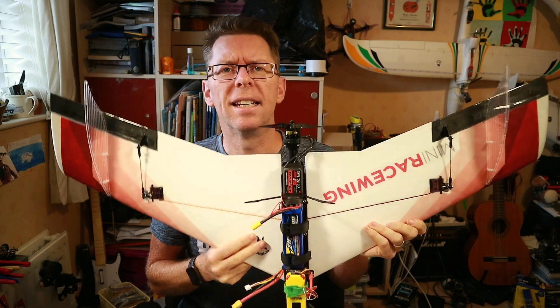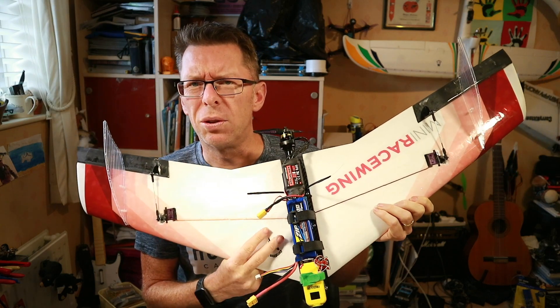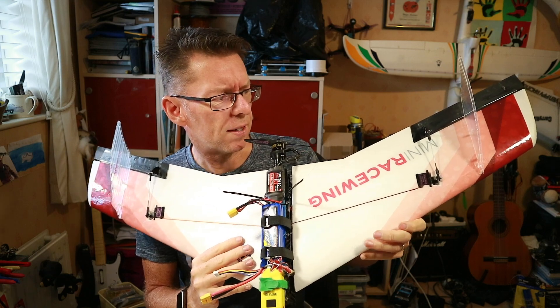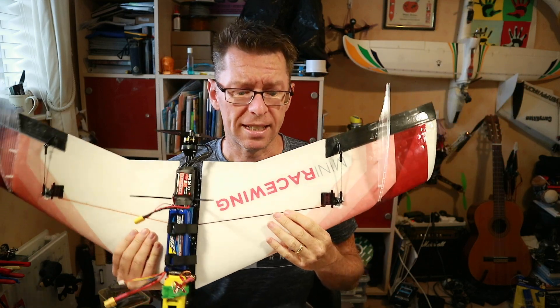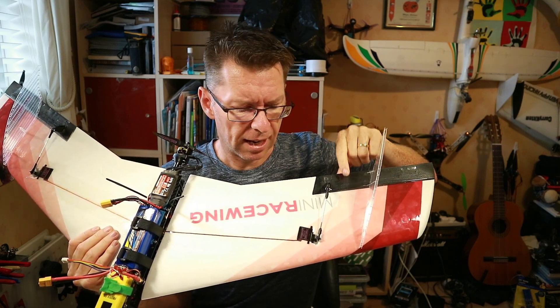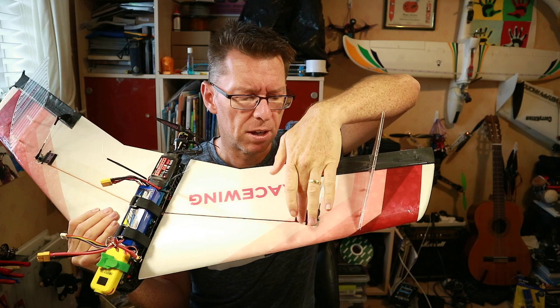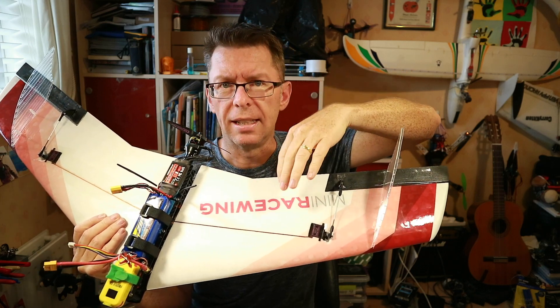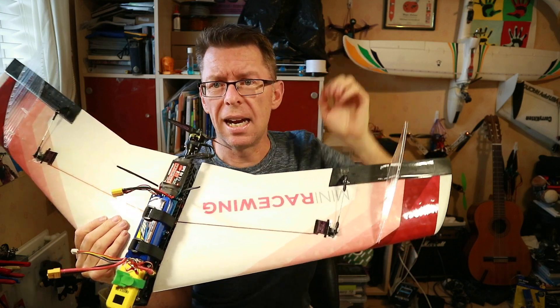Build wise, I will be putting a full detailed explanation of what I did on the blog, but just to go through things quickly, the instructions are fairly outstanding — they tell you every single thing about attaching the elevons, installing the servos, where to install them, the amount of deflection needed, where to put the tape, everything.